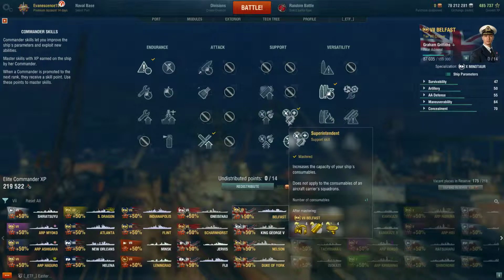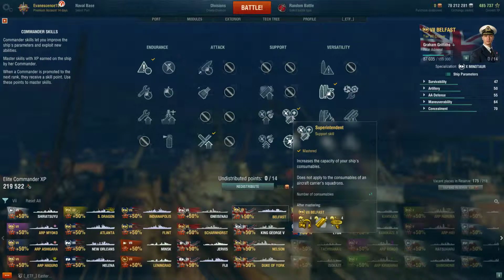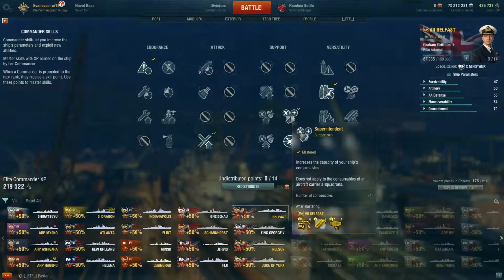Now, my third one, superintendent. You've got a lot of tools, use them. Superintendent is actually really good. It'll give you one extra charge of smoke, one extra charge of radar, and one extra charge of hydro. It is invaluable. I think you've got four. Your match could last for 20 minutes, right? So you've got one every like 5 minutes. I know it takes about a minute and a half to actually get into a battle and start shooting, but you will have enough with them.